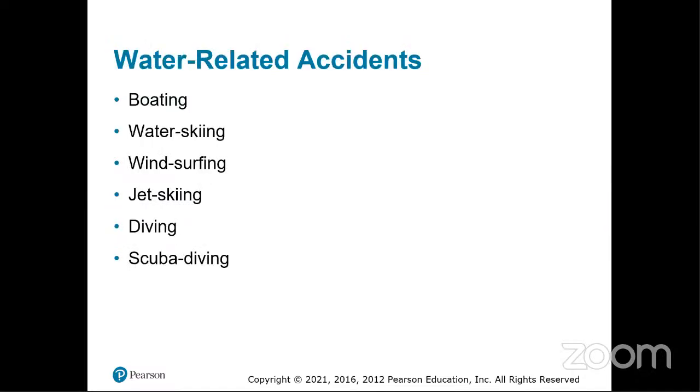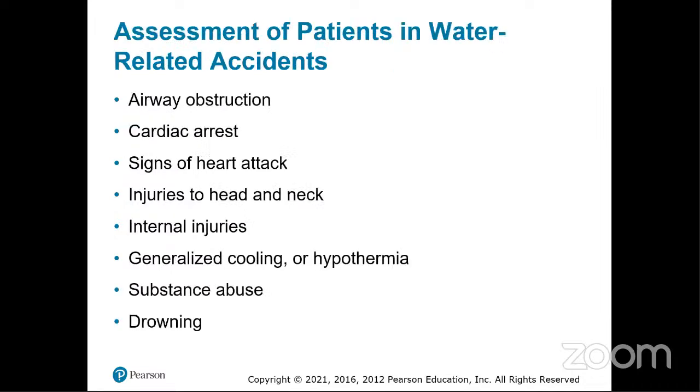Water-related, boating. We've got to have a lake to have any of these injuries lately. Windsurfing, jet skiing, diving, and scuba diving. So some things with it: airway obstruction, right? If we were in the water and took a good gulp of water down in the airway, we would have that obstruction, suction, cardiac arrest. We have signs and symptoms of a heart attack, injuries to the head and neck, generalized cooling or hypothermia, substance abuse and drowning. Substance abuse and boating usually don't go together very well.